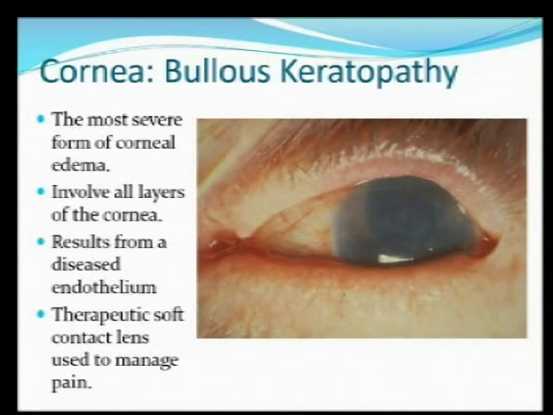And that's when you start to get into a bullous keratopathy. What happens is the cornea starts to absorb excessive fluid because the endothelium is not working right anymore. It gets to the point where the cells start to rupture, and when those eruptions reach the surface, they expose raw nerve endings, extremely painful.